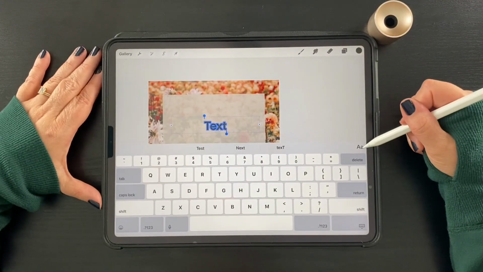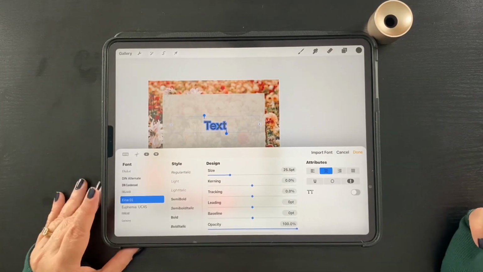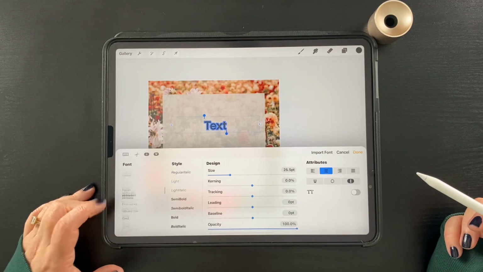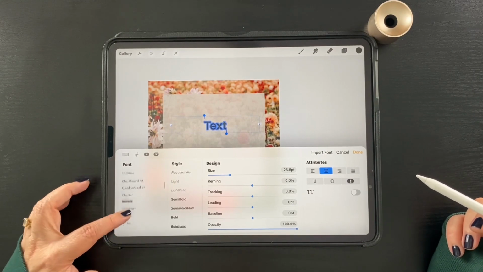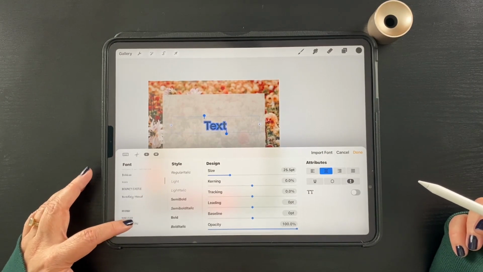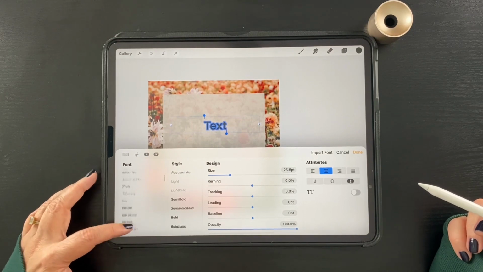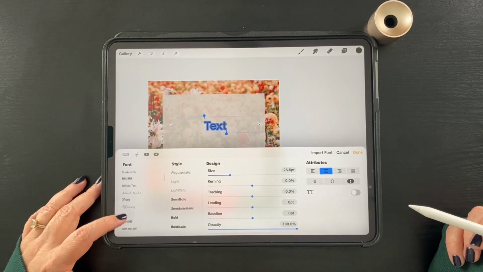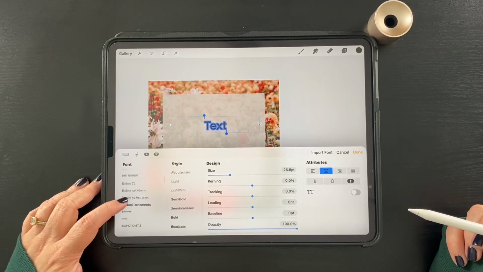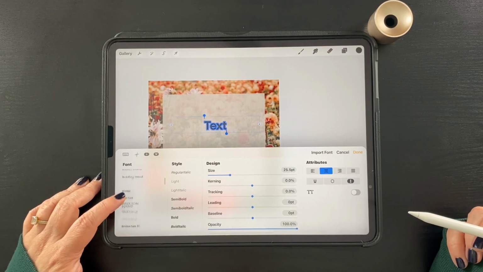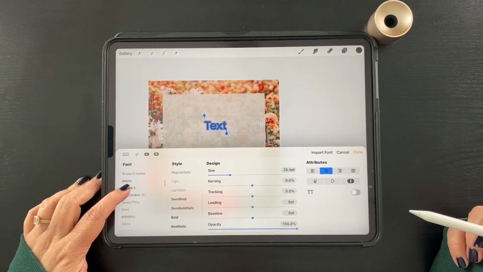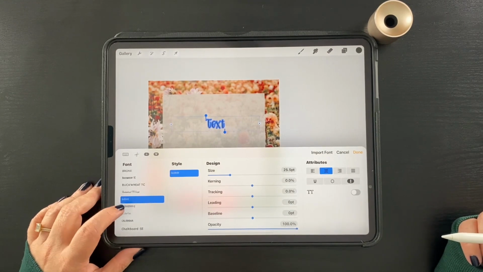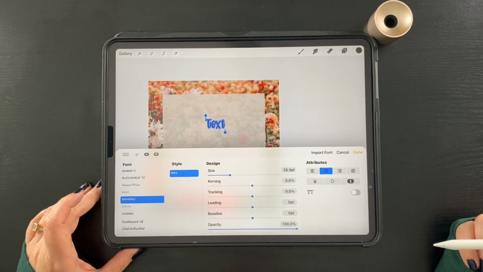and I'm going to tap on these two A's here to change the font. Procreate always defaults to this Ina font, but I want Bulbul. So you'll have a variety of fonts here too. You probably won't have all the fonts that I have because I've downloaded a lot of fonts, but Procreate does come with fonts. So you can use any font that you would like. Here is my Bulbul one I like. There is a heavy version or a light version. For this, I'm going to use heavy.